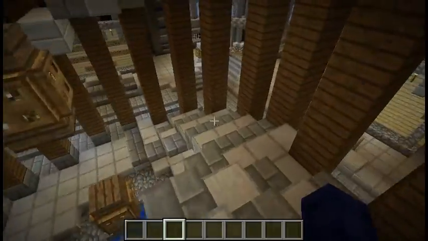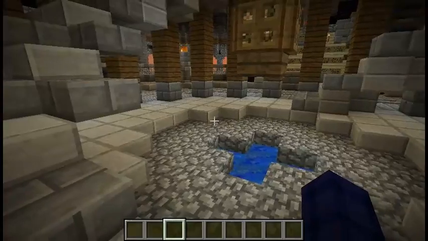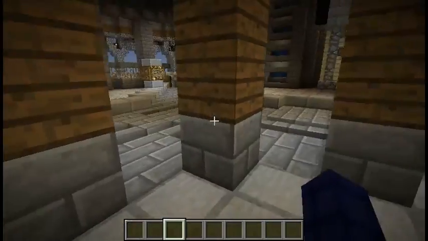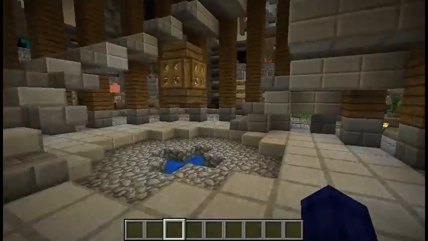I mean, there's nowhere else people can go, I guess. But there's a lot of paths. And once you get to the bottom, there's a lot of different exits, so they can go wherever they want.